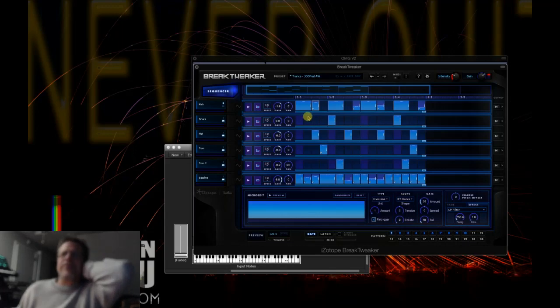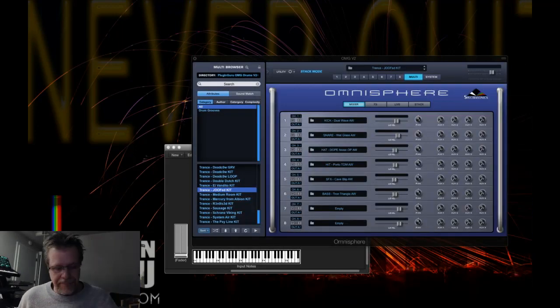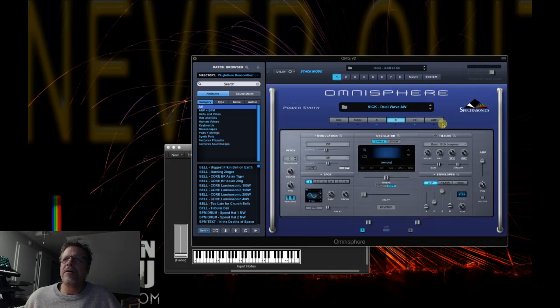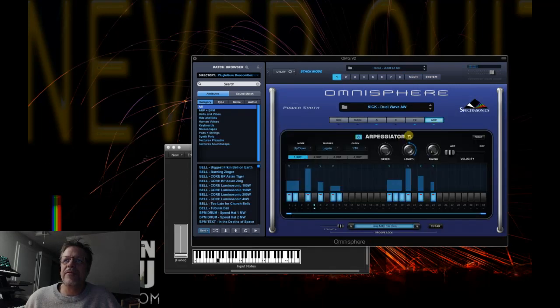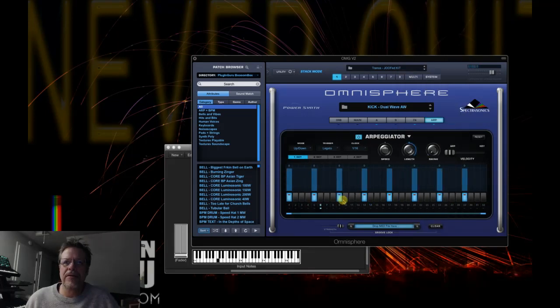So I have to simulate that in Omnisphere, which is pretty easy, just using velocity. And we're at 128 beats per minute. So let's go over here, make sure we're up to 128. And then we go over here to ARP. Go to OMG, to the starters, to the 4 on the floor.